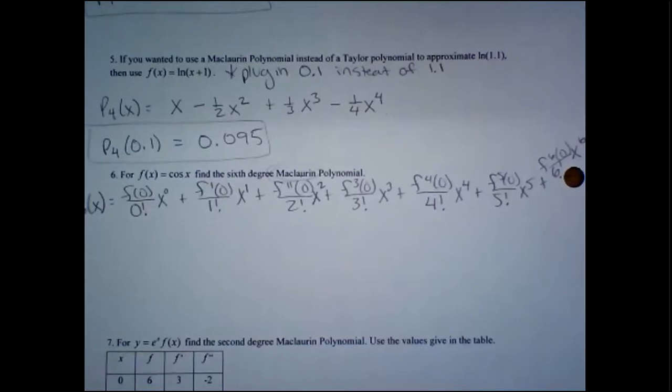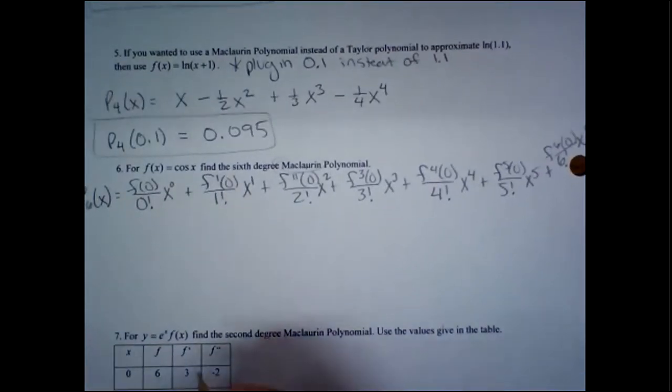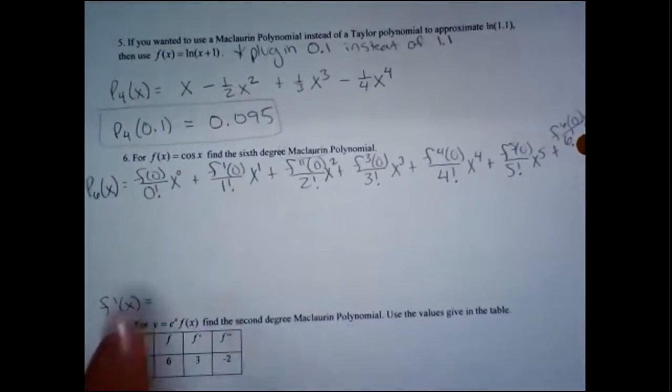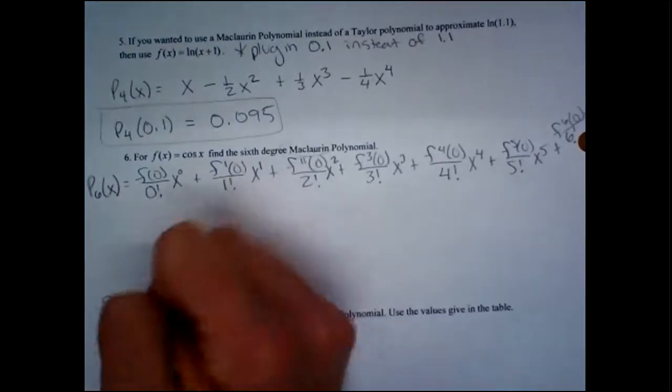Before we get into this, we're going to need all of those derivatives like we did with the ln of x. I just wrote them along the top of the paper. Let's just go ahead and find the derivatives really quick. What is your derivative of cosine? I'm just going to write them along the bottom. Negative sine.